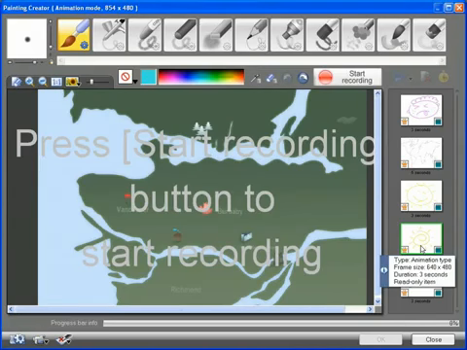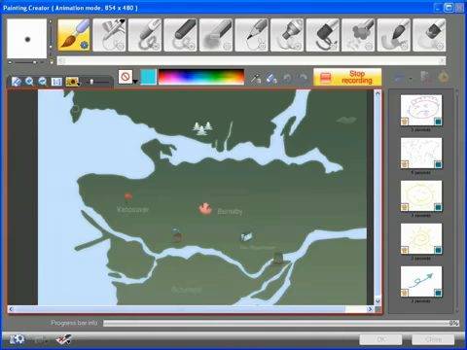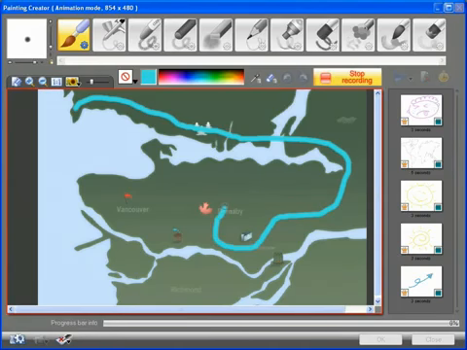Alright then, let's paint. Now, how do I start this again? Oh, that's right. Click the Start Recording button. Now I'll start to draw my route. There's a couple things I want you to realize as I do this. First of all, you can take as long as you want to draw your path. It doesn't track the time it takes you, but just the actual path that you draw. More on this in a moment though.